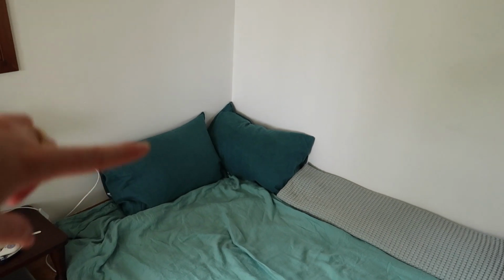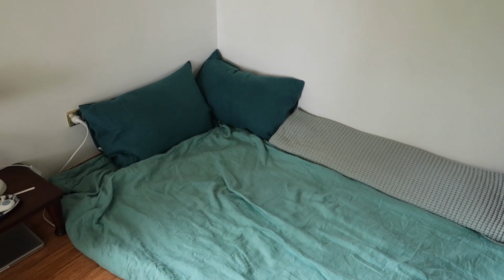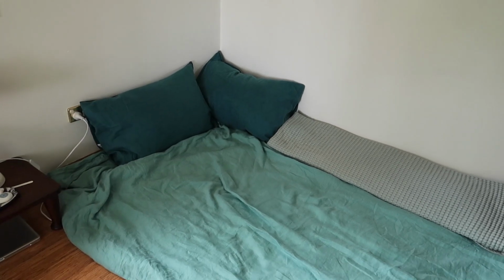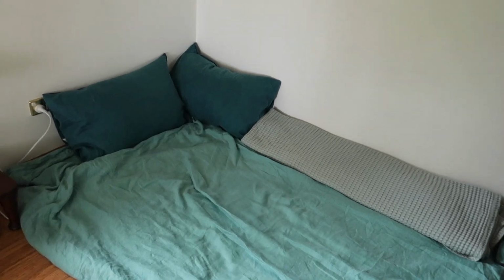And these are used to prop myself up, but I've also been using one of the pillows between my knees, just because my back has been killing me, which is one of the big motivations for me to go back down onto the floor. I really want to see if doing this, which I did before and which really helped my back pain, can do it again, because I have been sleeping in conventional beds. So I'm really excited to try it out over the next few days, and I'm hoping this will really help.